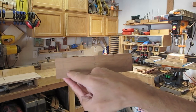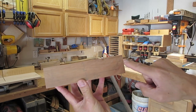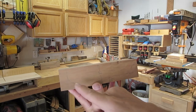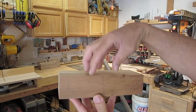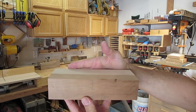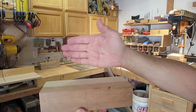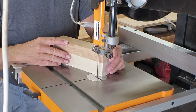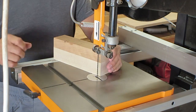I've marked where I'm going to cut it out on the bandsaw. So it's about 3/4 inch in from each side and 1/2 inch on the bottom. So when this piece is cut out, that's the inside of the box, then I'll put some wood on the back and the front, and then the top. And that creates the box. First thing I'm going to do is on the bandsaw, cut out the center of the box.